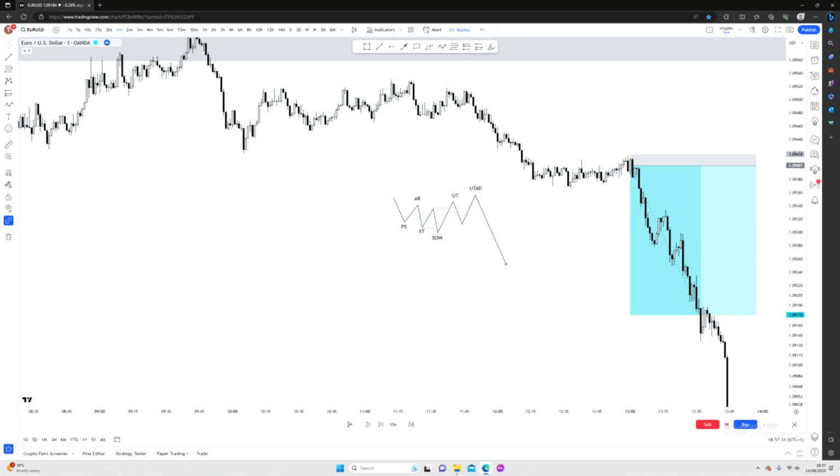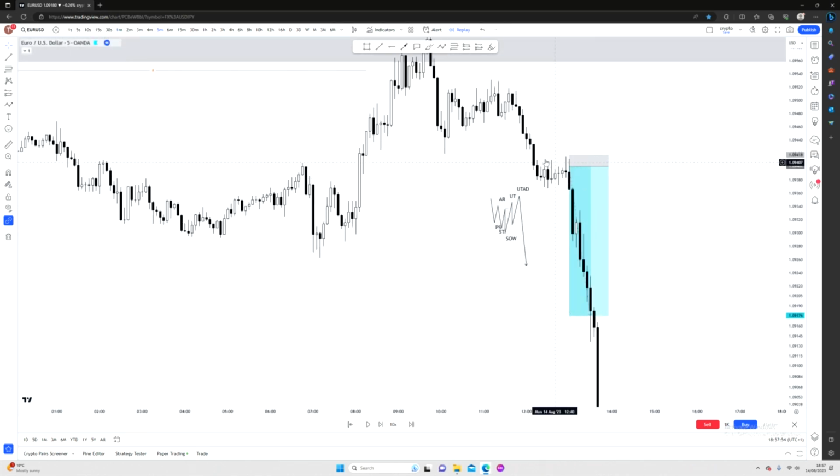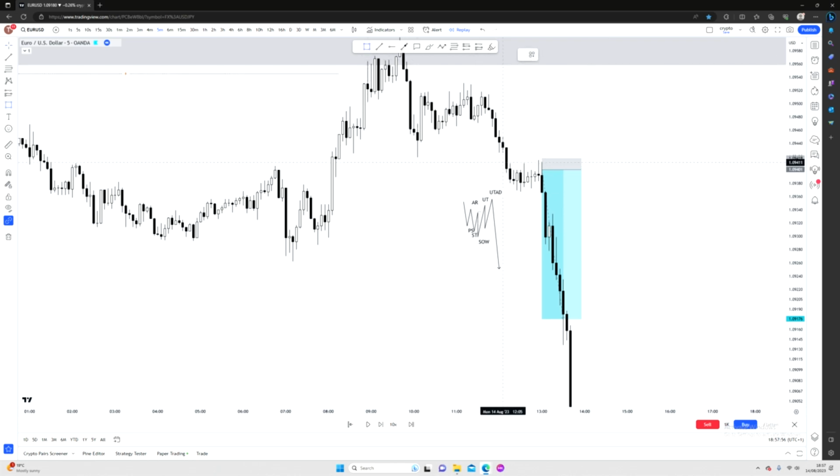So it's the law of supply and demand. Direction in price is formulated if demand is greater than supply, basically price will go up. If supply is greater than demand, price will basically fall. But for the big boys, they need liquidity. So if we jump to the 5 minute, like so, you can see here we have a fair value gap, which we all know is resting orders that haven't been filled.